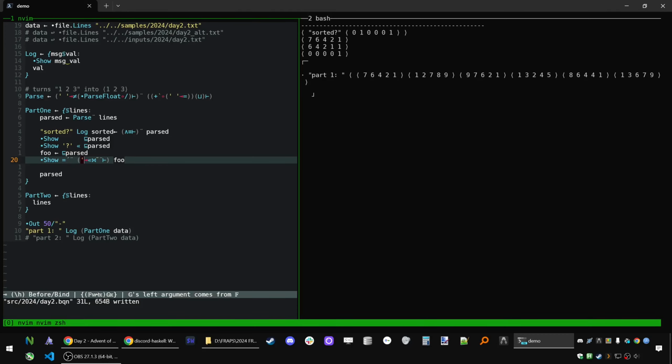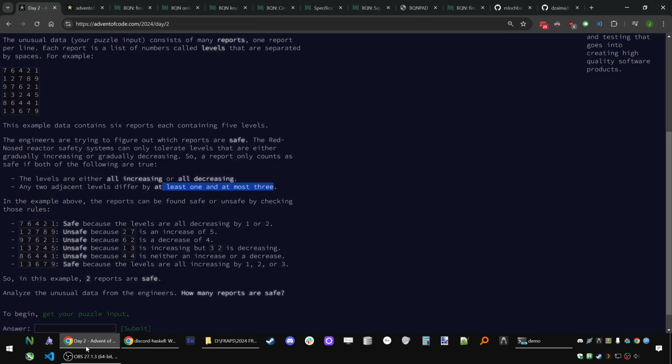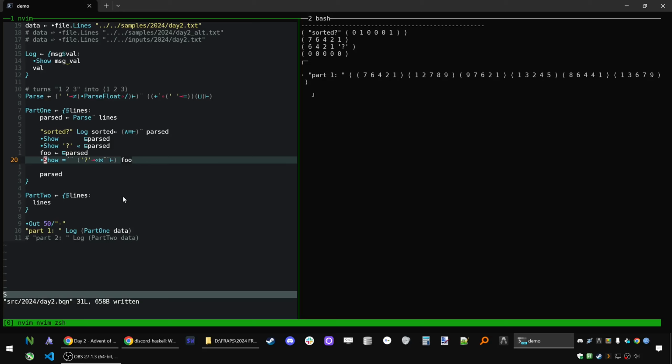And then change this back to a question mark. So now it no longer equals itself. That's good. I can call this, well, I'm not going to call it all equal, but I'll remember it. And now I want to check if the difference, any 2 adjacent levels differ by at least 1 or at most 3. But I can check just the difference. I don't need to do any absolute difference because it's always going to be incrementing. Or any time that I care about is going to be.